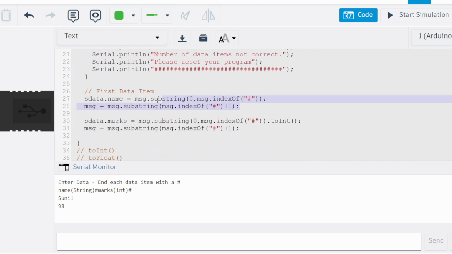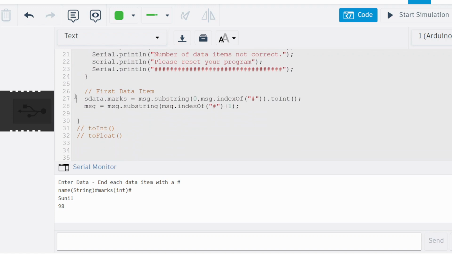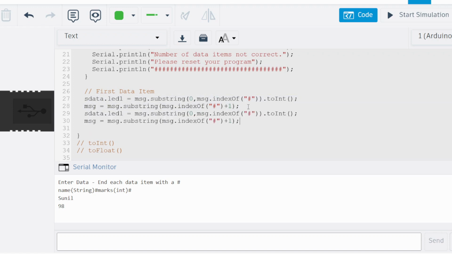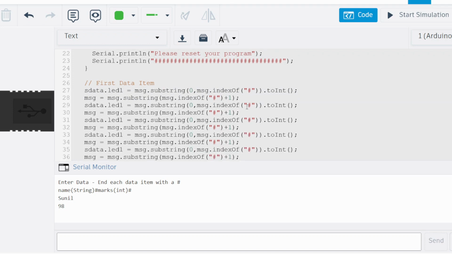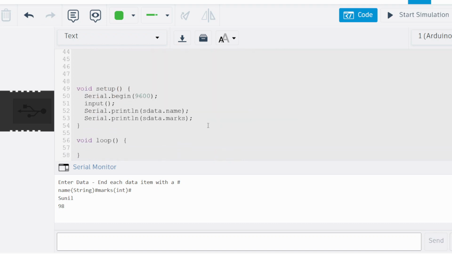Now what should we do? I don't need a string input, I have all number input. So I'll just change this to LED1, and this will do for LED1. Now let me copy this and paste it for LED2, LED3, LED4, LED5, and just make the changes for 2, 3, 4, 5. And lastly, I need LED1 and change the rest of this Serial.println to 2, then 3, then 4, then 5.